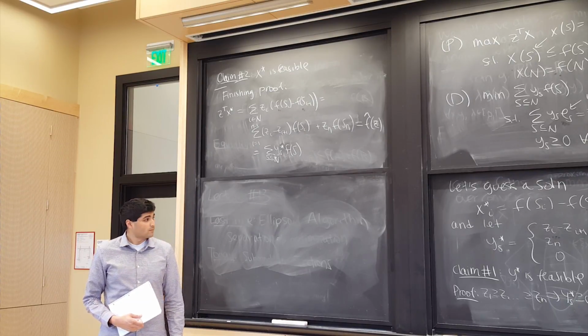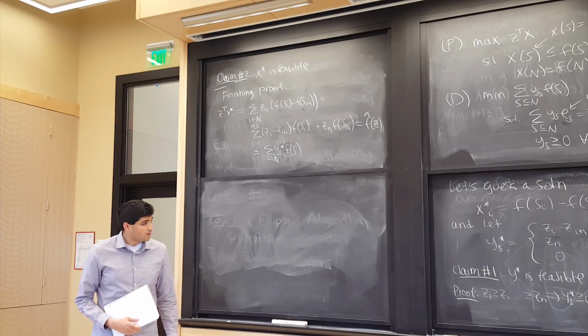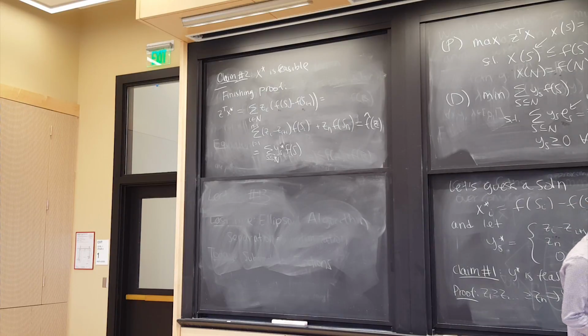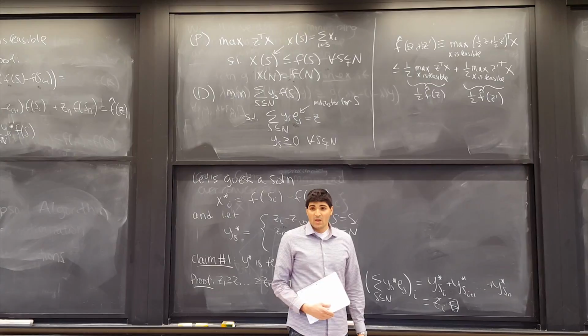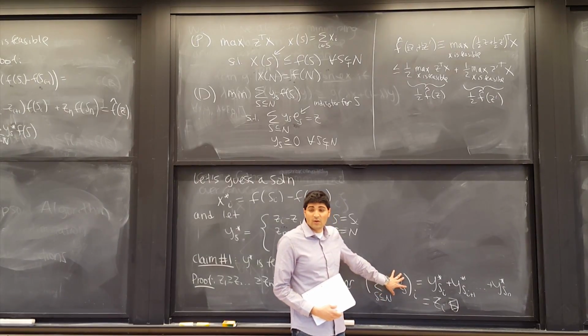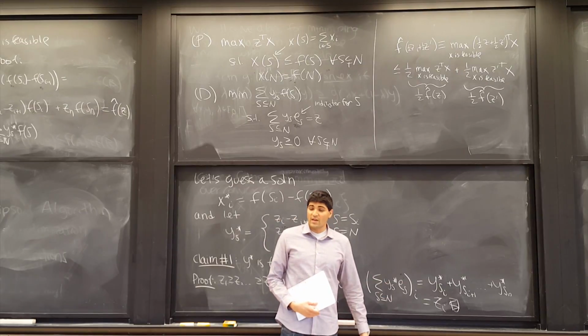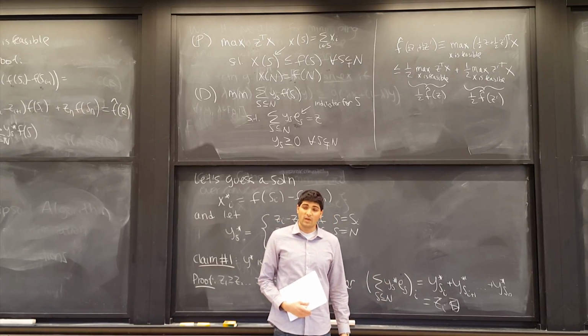Might be some question, but what's going on bottom right in the middle of the board? What's the E of S is the indicator variable? So this is a vector, right, and I'm taking the ith coefficient of it. Because I want to prove that this vector is equal to the z vector. So the easiest way to do that is actually just to check it on a coordinate by coordinate basis.